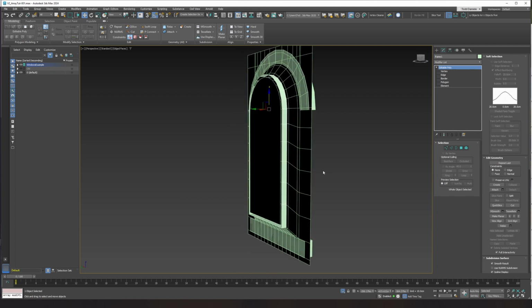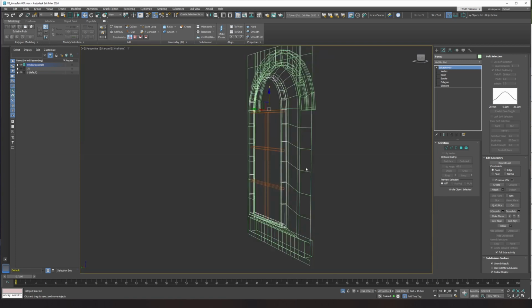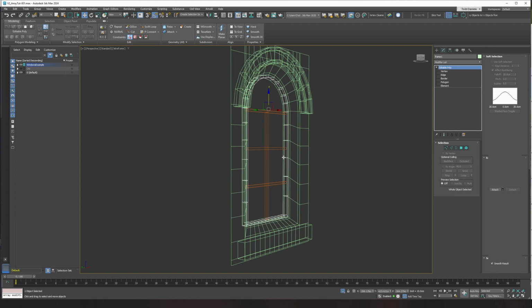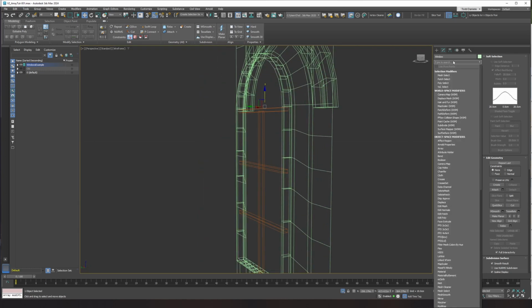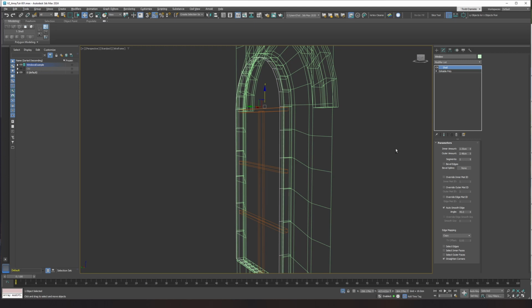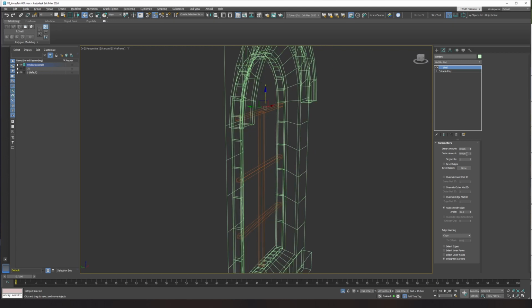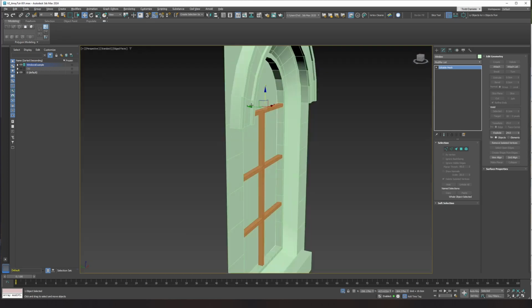Now, I would say, for me, when I'm making photoreal renders, it's dependent on a lot of things to make it look photoreal. You want your glass to have a realistic depth. So let's just add a shell to that. And I'm going to zero out the values from the last time we used it and say, let's say 0.2. I'm going to use inches. See what we get. It did add that. I'm going to collapse this down, and now we have a window glass that is pretty much perfect for the opening of the arch.